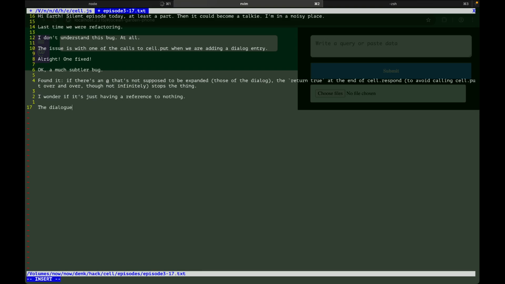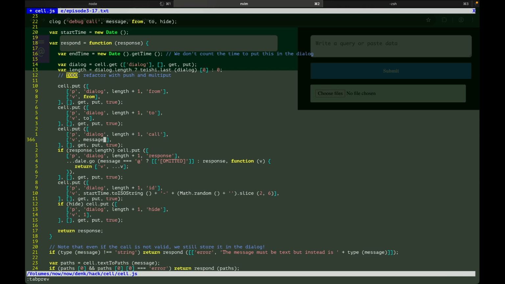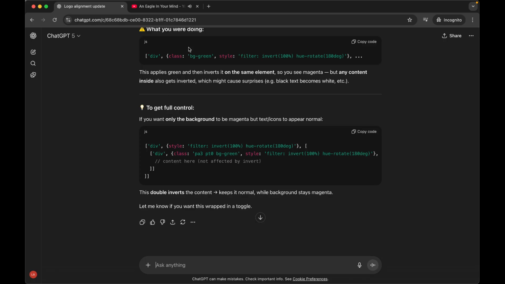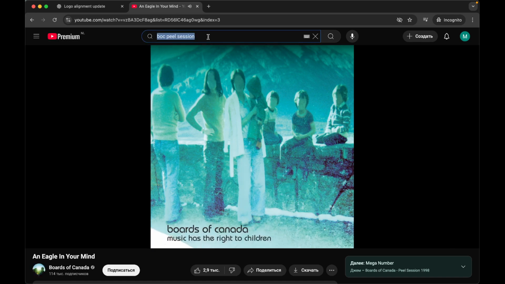Dialog, new spelling, should not expand. It should remain as is. It should be literal, right? I think so. Yeah. Let's just change the record. This is really good though.